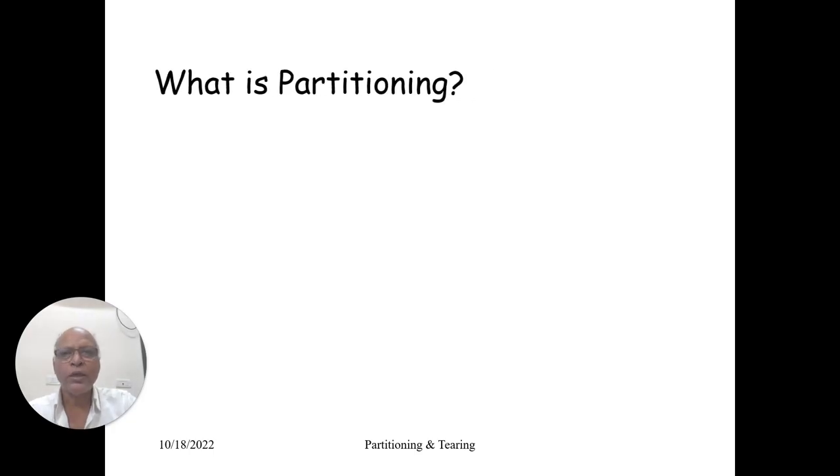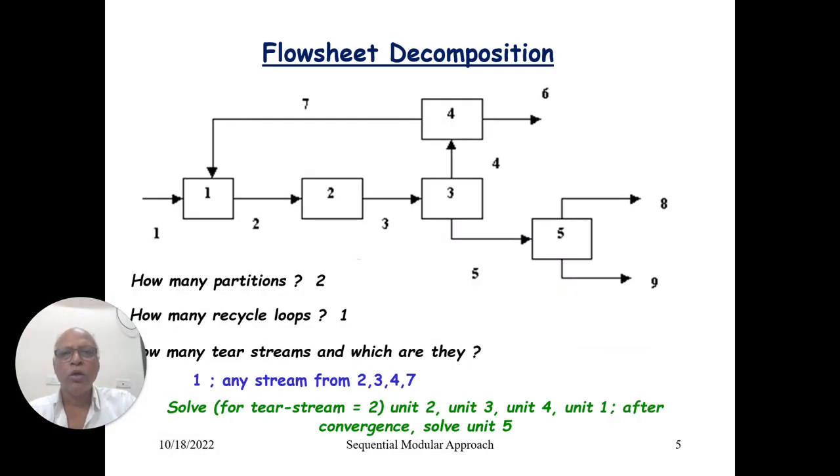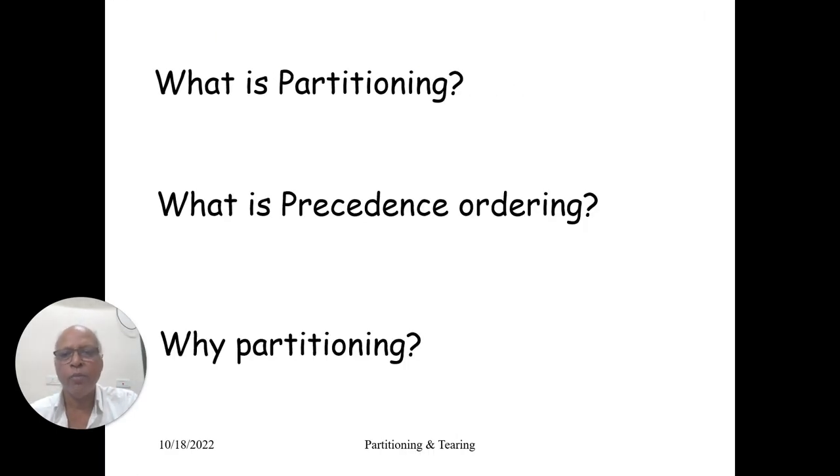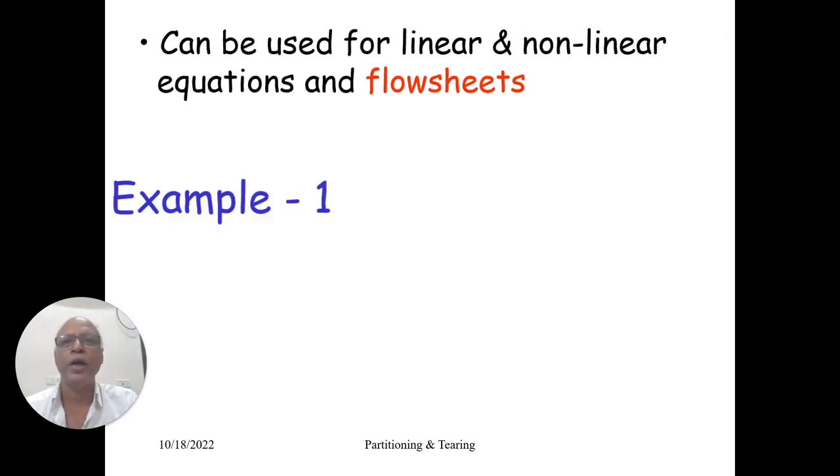So partitioning, what is the advantage? Instead of solving all the 5 units as a single problem, you are able to save some computational time in solving this in parts. Solving fewer number of units, you may be able to improve the rate of convergence as well. So you will be saving some computational time, that is an advantage. And why do we have to partition? It becomes easy to solve smaller problems than one single large problem. So these are some of the advantages that you will be able to get.